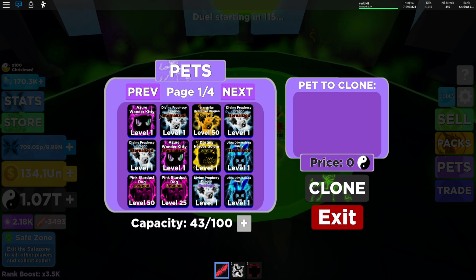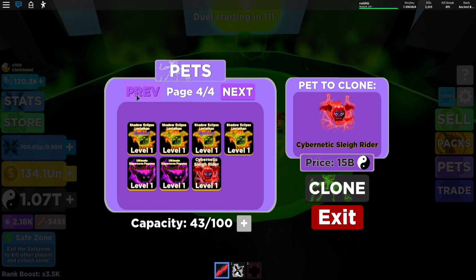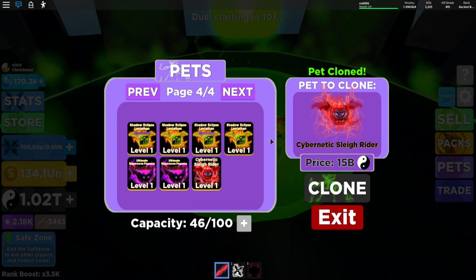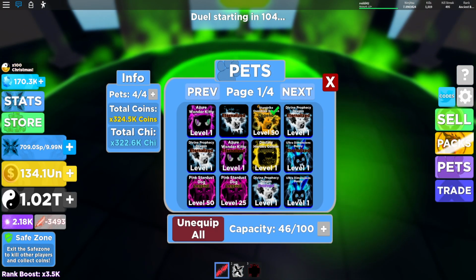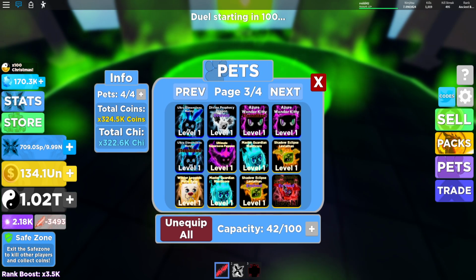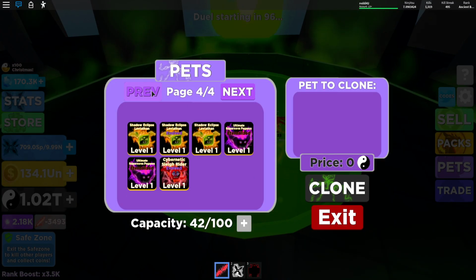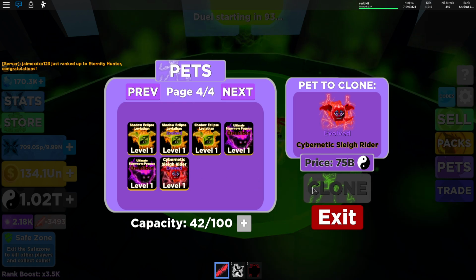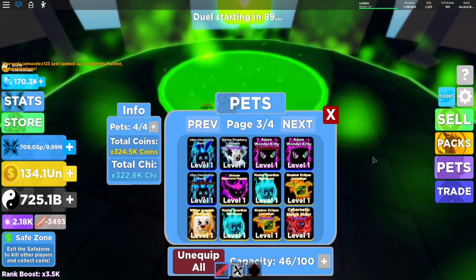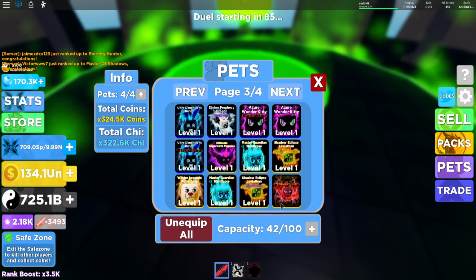Alright, so with the pet clone, I'll do a little example here. So let's say we want this, right? And I don't know how much I have, but we have just 2, so we clone this 3 times, right? So 1, 2, 3, and there we go. Just from that, you can now evolve it, right? There we go. Now we have this pet evolved. Now we need 4 more of these. So 1, 2, 3, 4, right? There we go, and then you can eternalize it just like that.